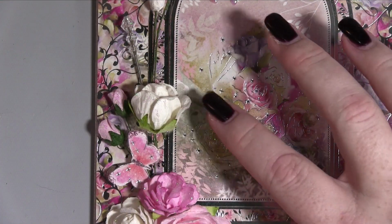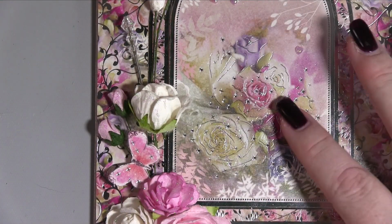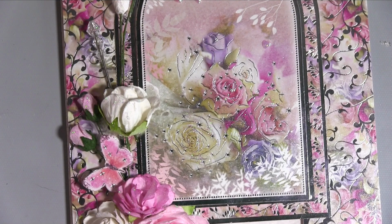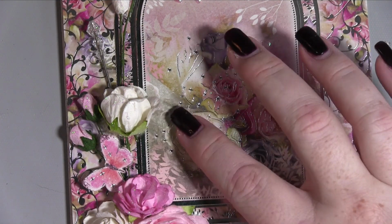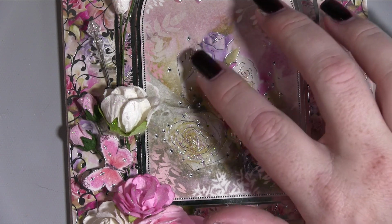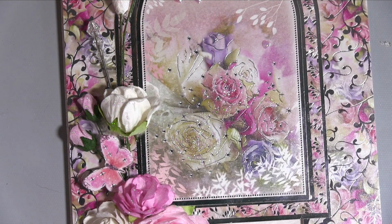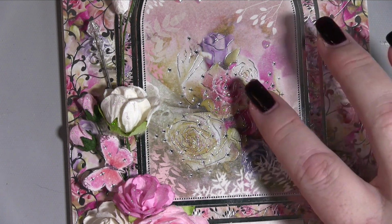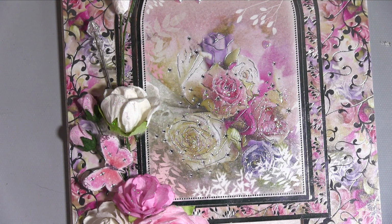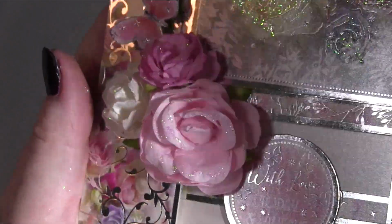Nice, and I'm going to add just a touch to these flowers. Again, it just adds a little bit of something to the flower just to draw it up a little bit. You barely can see it, so let's add a bit more. Just want to make the flower pop a little bit. And sort of less on the ones on the outside, it's the main ones in the middle, and it just adds a real, I'm hoping you can catch this, it's kind of where you can just catch it there, a little bit of sparkle.